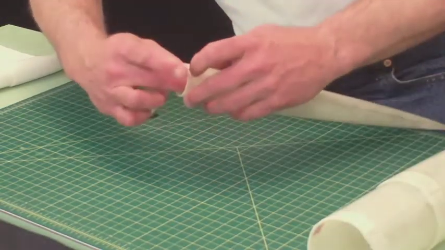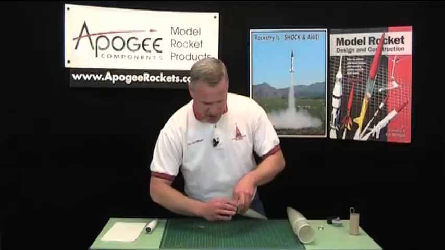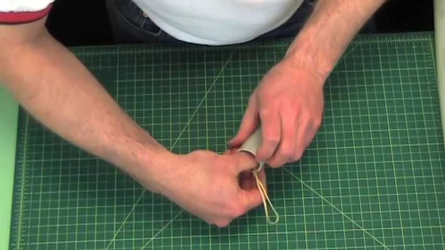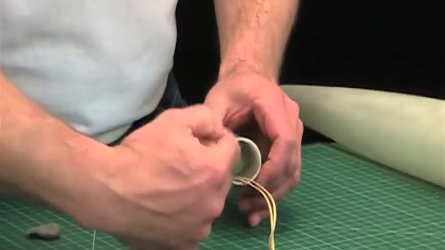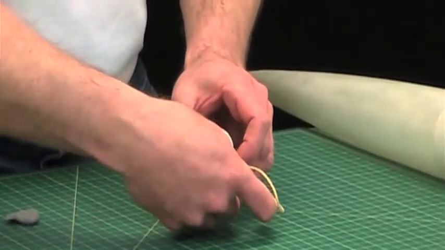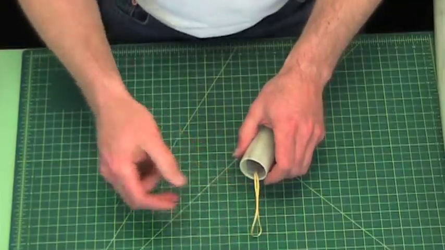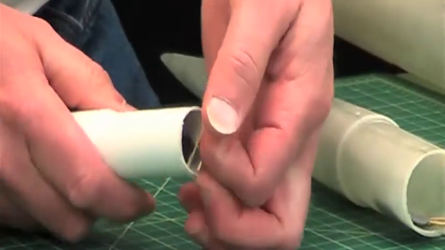When you first mix it up, it is kind of tacky. After about 20 minutes it starts firming up a little bit and it'll start grabbing easier without sticking to your fingers. But basically you'll just smoosh it down against the wall and then feather out the edges. Make sure you got that knot covered up, and then when it's dry it's going to be rock hard.